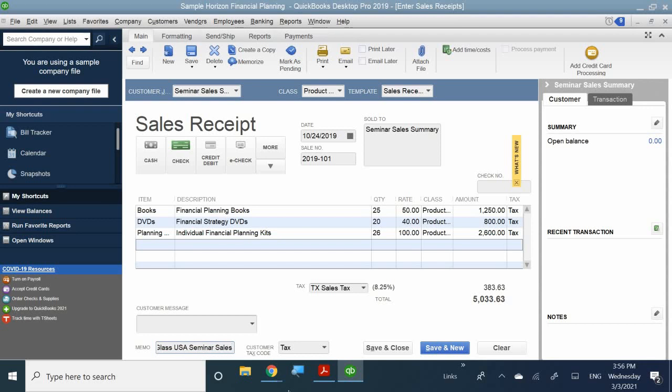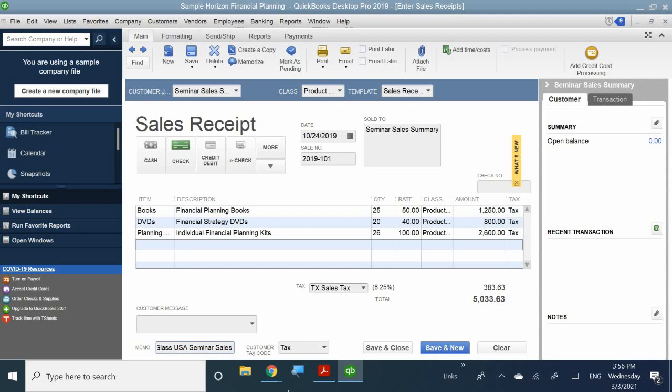Too many S's there. Okay. All right. Almost there. Okay. USA. Sales. Right. Once everything looks good, they told us to leave the check number blank.